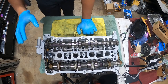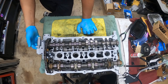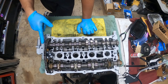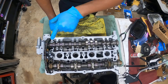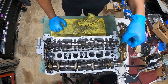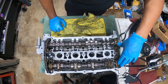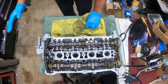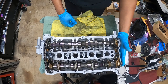So now at this point in time, you have the ability to put in your new gaskets, put in your half moon seal, put in the cam tensioner seal while you're there, and then don't bolt it down, just put it in place. Bolt everything down on the cam side, put your main cam cap back on over here on the end. You're gonna put all your caps, and then torque everything to spec. Put your cam seals in here.